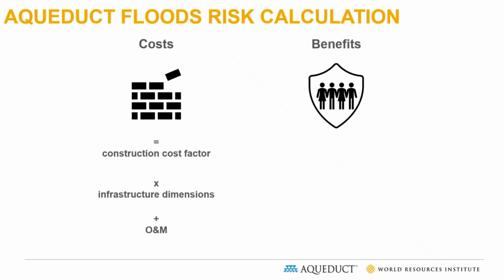So moving on to the benefits, within our tool, benefits are really representing avoided damage to urban assets. And the calculation for this is fairly simple. So first, we are calculating the expected annual damage with no adaptation in place, right? So what do we expect the risk to urban assets to be with the infrastructure as it currently stands? So once we run that calculation, we then rerun the calculation, but this time including the new adaptation, so that increased level of protection. And essentially, we are subtracting these two things.